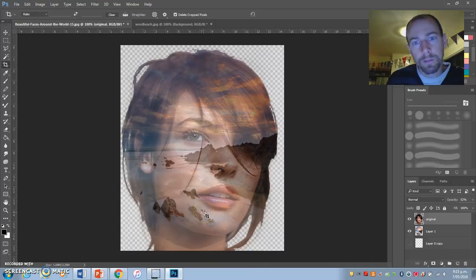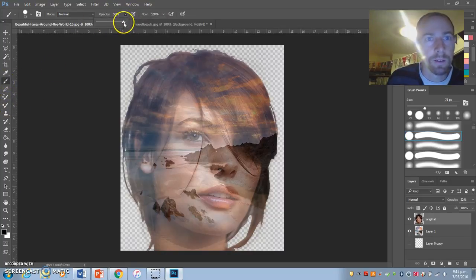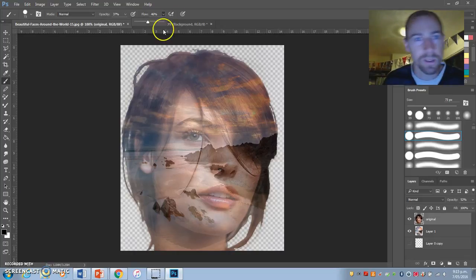Okay, and the last thing we could do, and this is just an artistic choice, is go to the eraser tool again and bring the opacity down a bit, bring the flow down a bit, which means the effectiveness as a rubber is decreased. Which is exactly the same as when you use the brush. The brush doesn't have to come out 100% of the time. You can make it a weaker brush, as if you had less paint on the brush, if that makes sense.